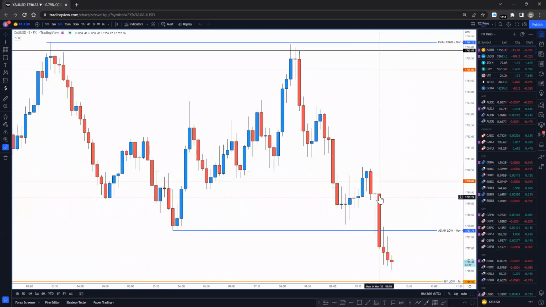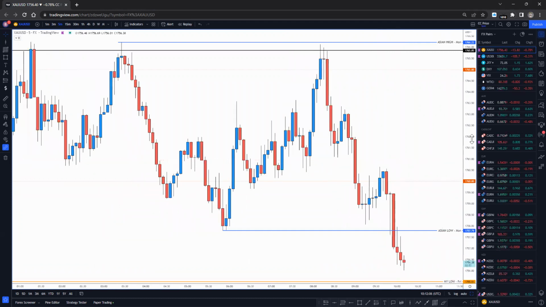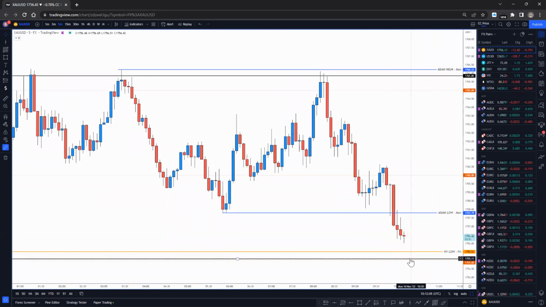Gold is looking like we're going for the New York low now, and we've got a monthly level down here as well. But I wish we were in from up here and then just trend continuation, rejection, come up, wick fill, close below, retest, drop lower, and then it's just been steady moves.